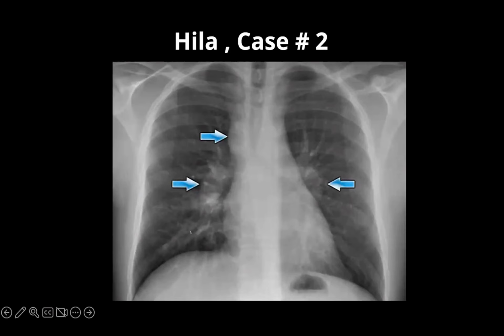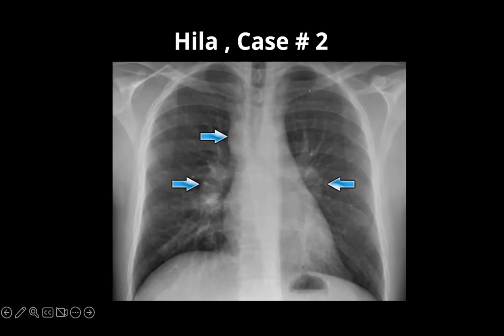So what do we have here? We have very big fingers. So look at those hilar vessels or the hilae. They're very enlarged, right? I wouldn't say vessels because we don't know. There could be vascular enlargement, it could be lymphadenopathy, it could be masses, could be multiple regions. But the two important things to remember always in hilar enlargement are lymph nodes and vessels. When you have a lumpy, bumpy appearance, think of lymph nodes. When you have a tubular enlargement, think of vascular enlargement.